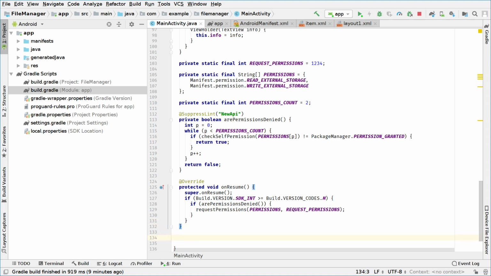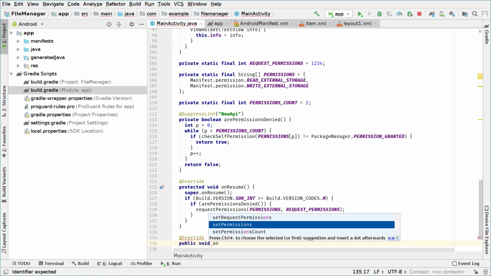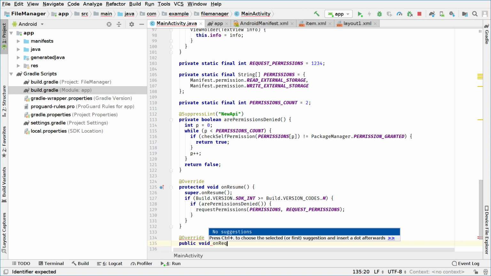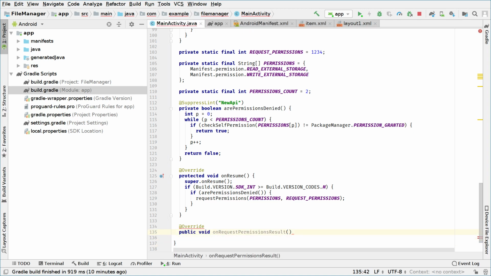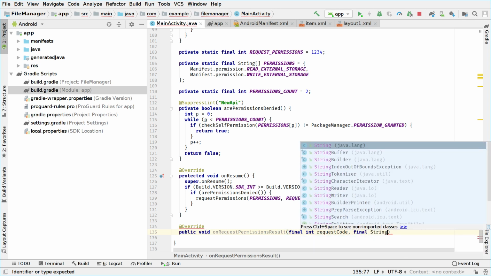So we go override, public void onRequestPermissionsResult, and inside this we'll say final int requestCode, and here we say final String array.